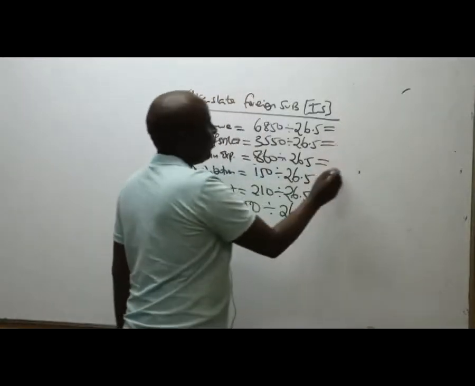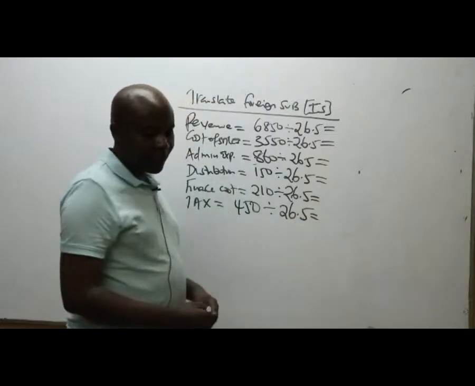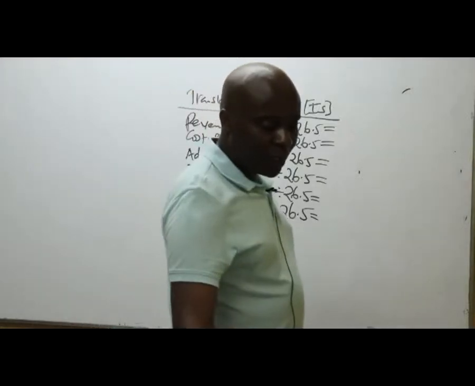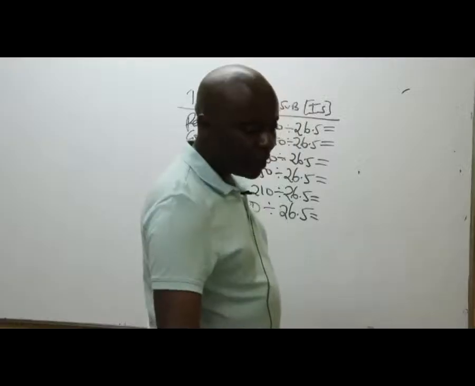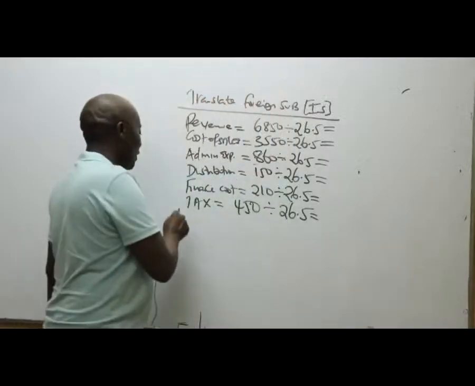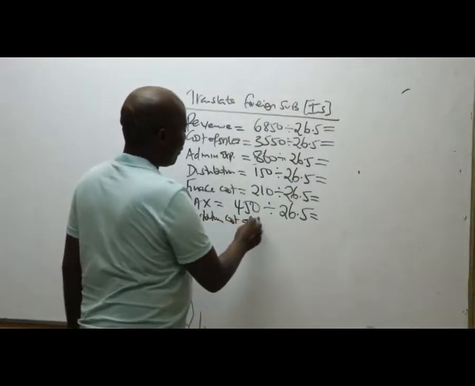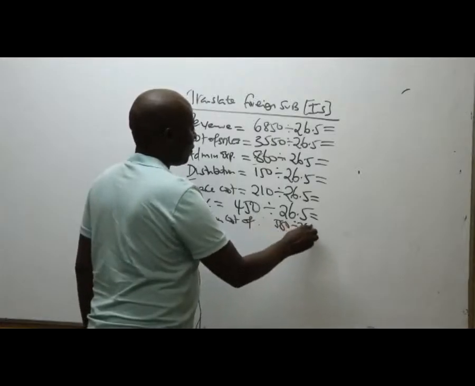Could you kindly give me these figures very fast? I'm being told that Mwalimu, there is a distribution cost somewhere. There is a distribution cost of what amount? Is it 580 or something? Yes, there's a distribution cost of 580 Uganda shillings. So divide by 26.5 to get Kenya shillings.